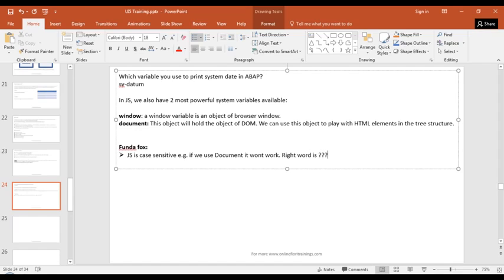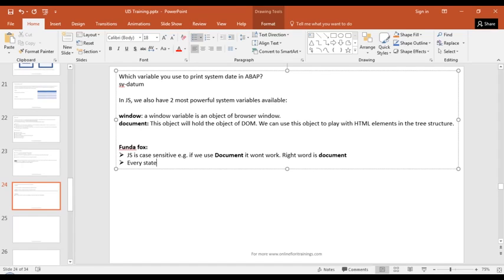Right word is what? Anyone? Just now I showed you the document object. Perfect. I got my answer. The right word is document. What is the difference? D is small. Perfect, guys. You got it. That's the first funda fact of JavaScript. It's case sensitive.